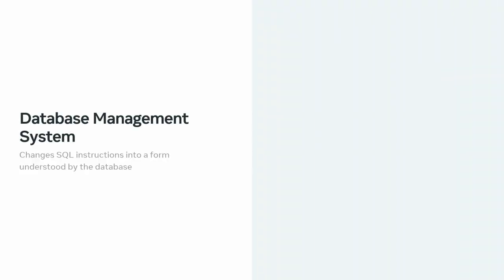The next question this raises is, how does a database interpret or read and execute instructions given using SQL? A database interprets and makes sense of SQL instructions with the use of a database management system, or DBMS. As a web developer, you'll execute all SQL instructions on a database using a DBMS. The DBMS takes responsibility for transforming SQL instructions into a form that's understood by the underlying database.